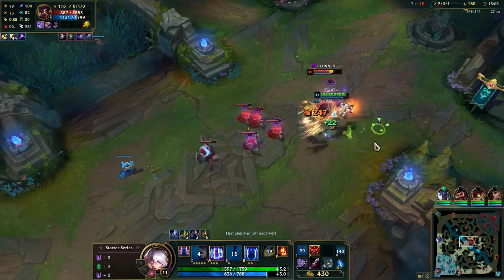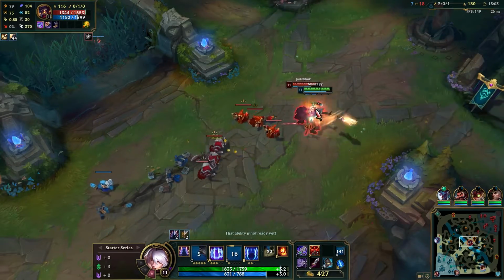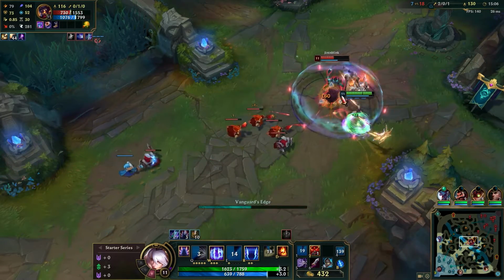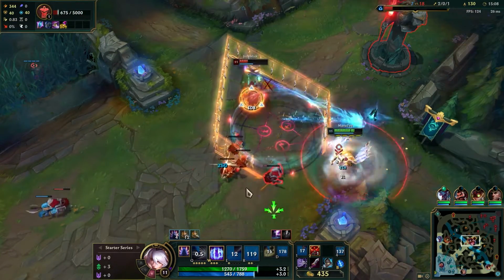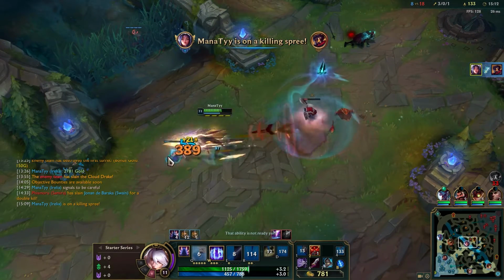If there's enough space between their tower and the enemy, or if they don't have flash, you can easily Q on top of them, stun them with your E, ult them, so that your Q comes up faster, and then finish them off with a Q, auto attack, Q combo.